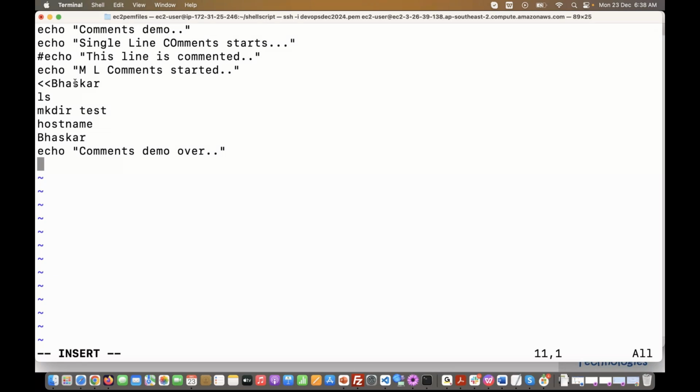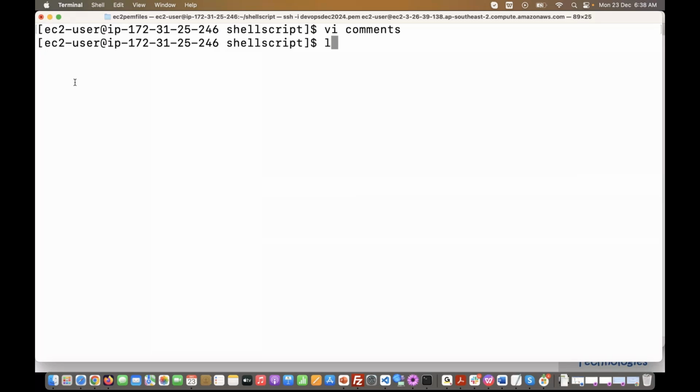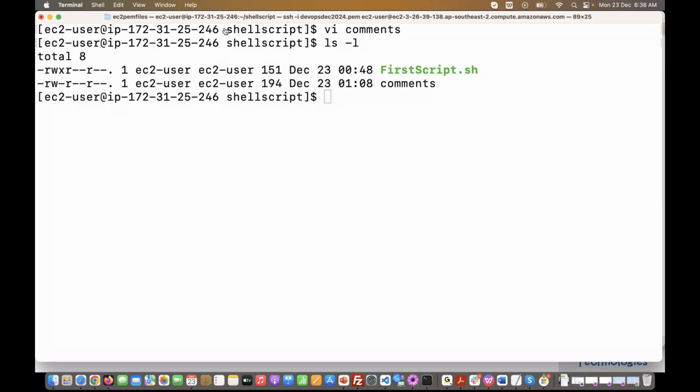Save it. So now you can see this file is not having the execute permission.